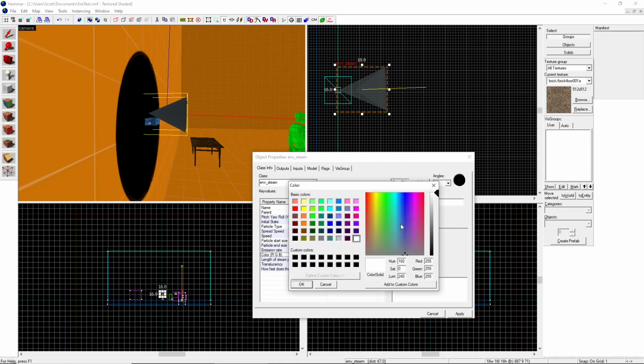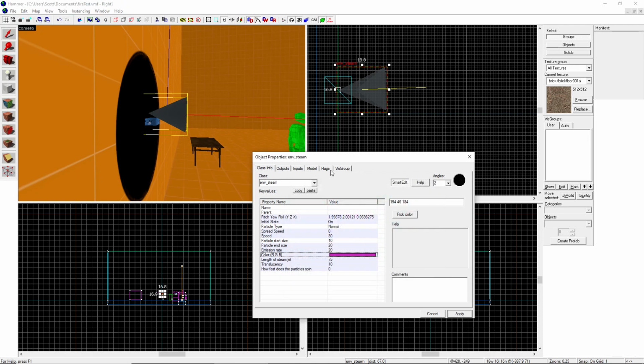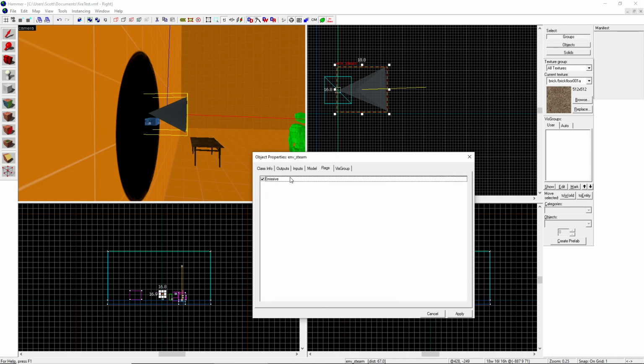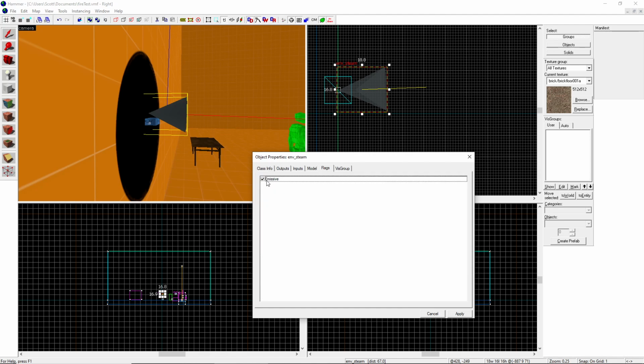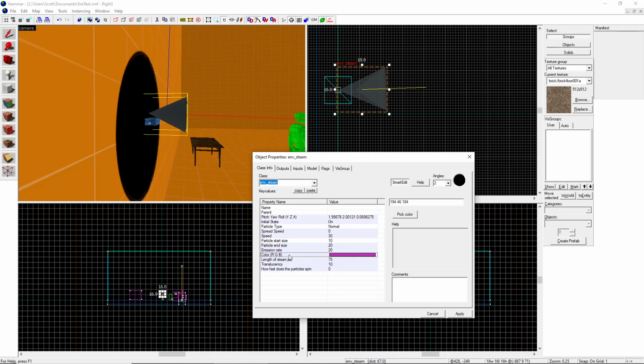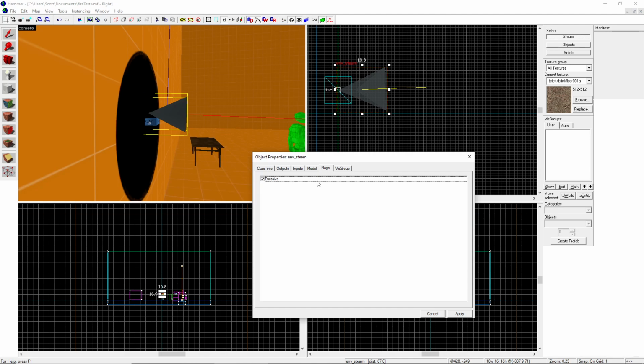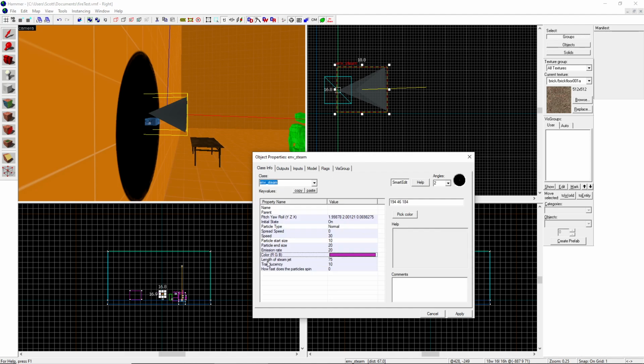Color allows you to change the color. But in order for that to work, you have to go to flags and check the box that says emissive. Okay, so if you're going to play with the color, make sure you go to flags and set the emissive checkbox.